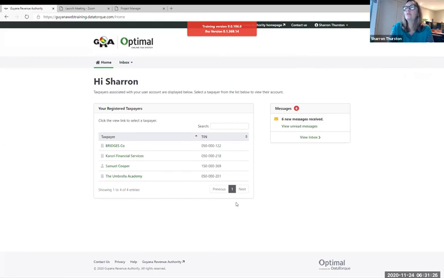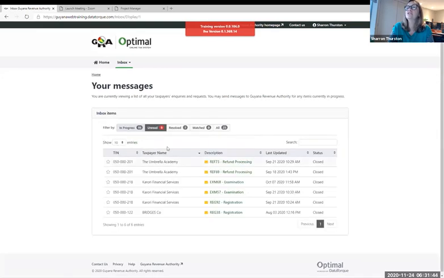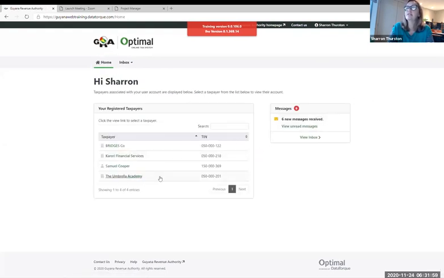I'm going to show you a number of places where you can see communications or inquiries or messages between taxpayers and the GRA. So the first thing is I've got 4 taxpayers here that I've got access to, and you can see I've got a summary over here of all the messages in relation to those taxpayers. So this is all the things that have been communicated back and forward recently about those taxpayers. So that's the first place, and at this point it's jumbling them all up because I haven't selected a taxpayer specifically. Now I'm going to go into one taxpayer.